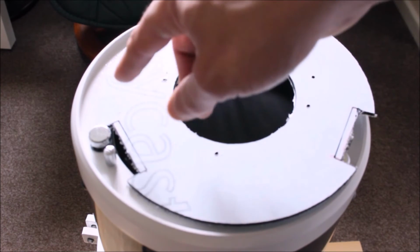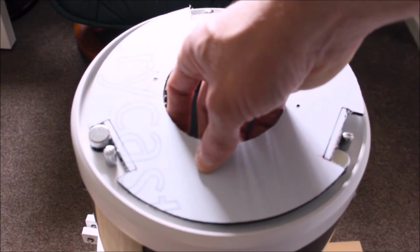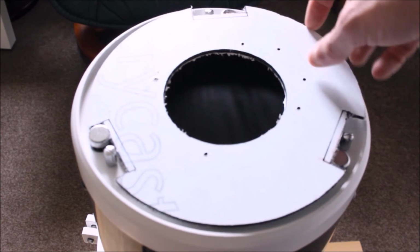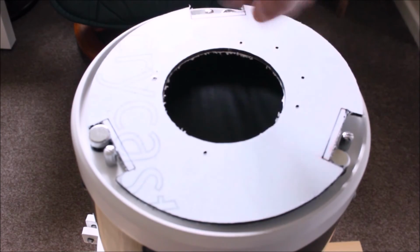However, it's always best to do it bit by bit when you're cutting. I was undersized, so I just need to recut some more parts here, as I just measured on there. Okay, so I'm just going to need to do some more milling. Okay, recut that, and hopefully it should fit.